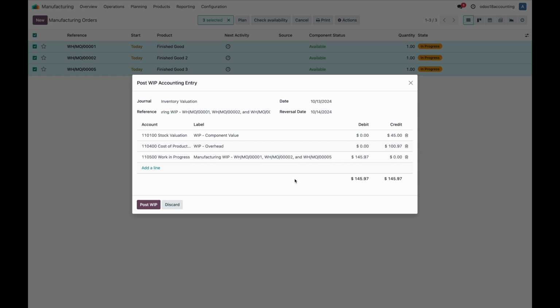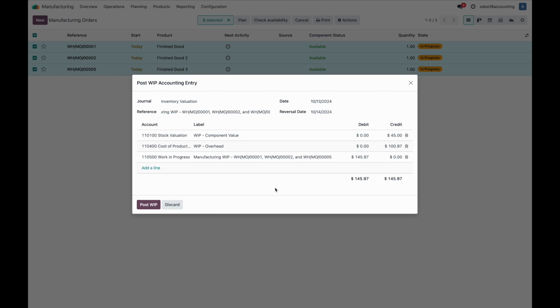Then on the next day or the next period, we're going to reverse this journal entry because then as I produce these actual goods, I'm going to show that in my stock valuation account for that product or product category at the time that I'm producing this. So all I need to do is create a snapshot so that I can compare from period to period over time, or if I need to give my financial statements to a stakeholder or an investor, they can accurately see what's in work in progress, what are true expenses.